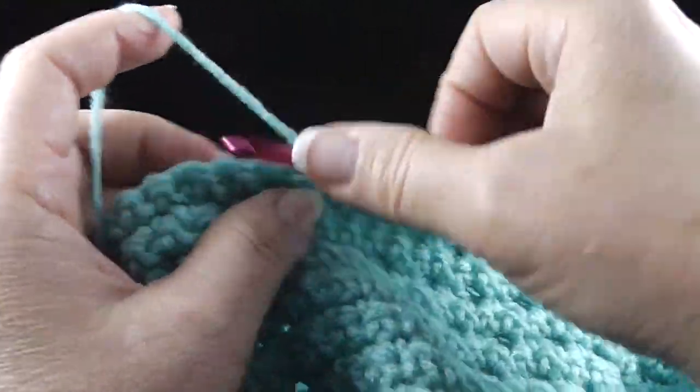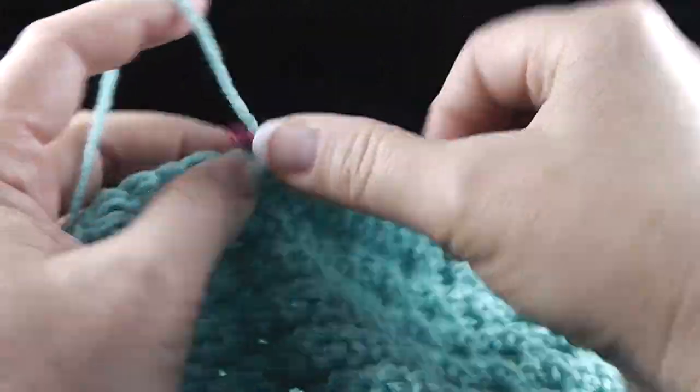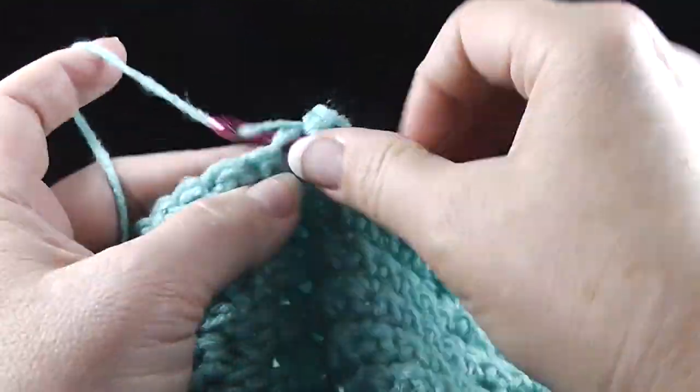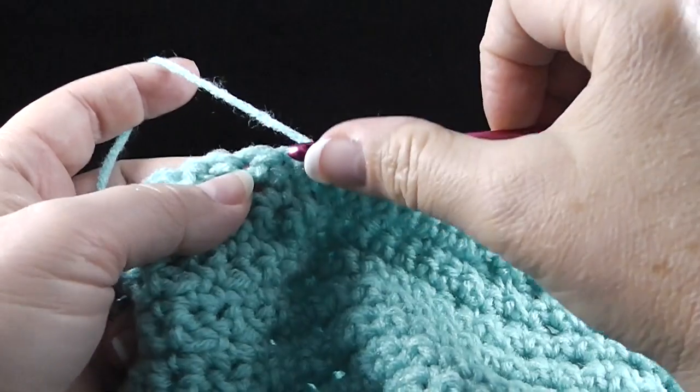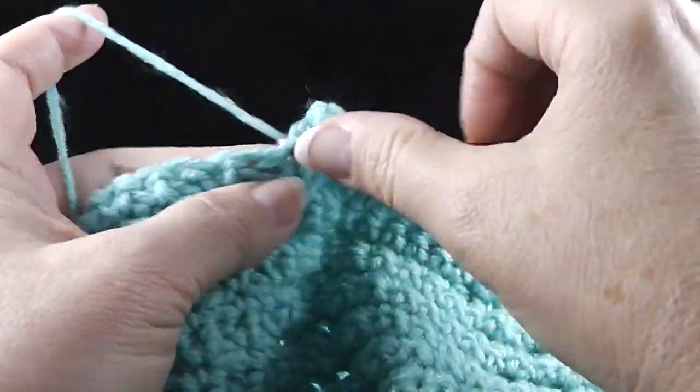After alternating the treble and the single over 15 stitches, it's time to work 7 more single crochets. 5, 6, 7, and we're followed by a treble, single, and then a treble. After that, you would work 22 single crochets.